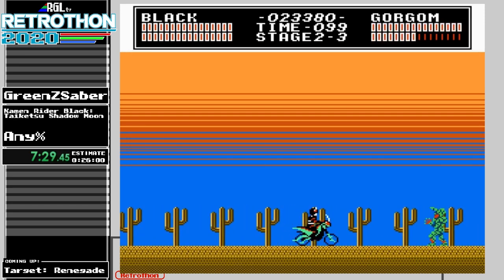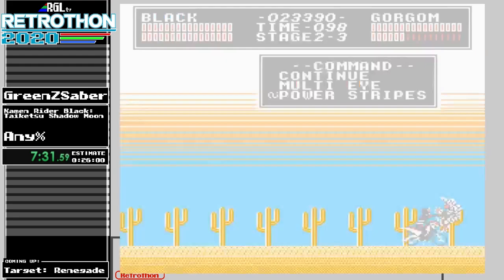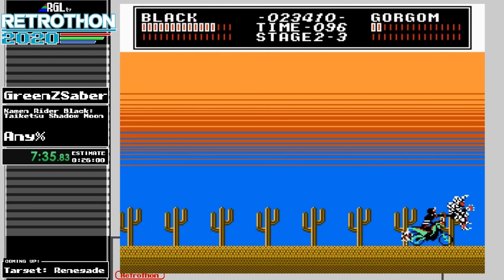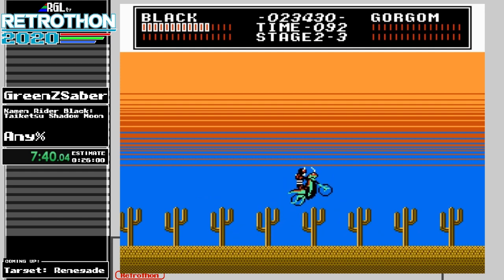So here's the next boss, Sombrero Guy. Sombrero Guy's gonna get hit with a sucker punch, and then we're gonna do the power stripes, then we're gonna punch him 2 more times, and okay, got away, but 1 more punch and that takes care of Sombrero Guy.